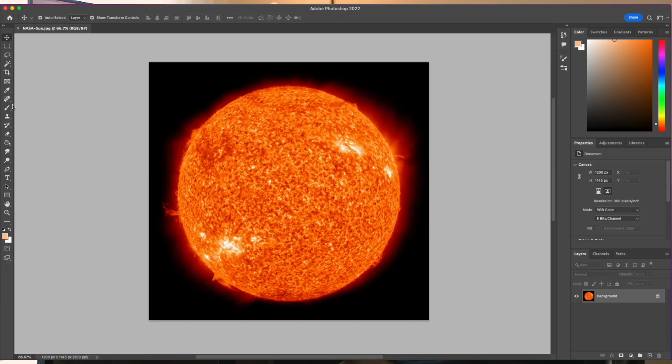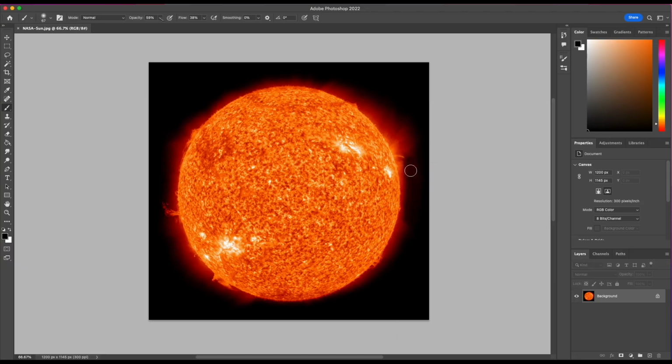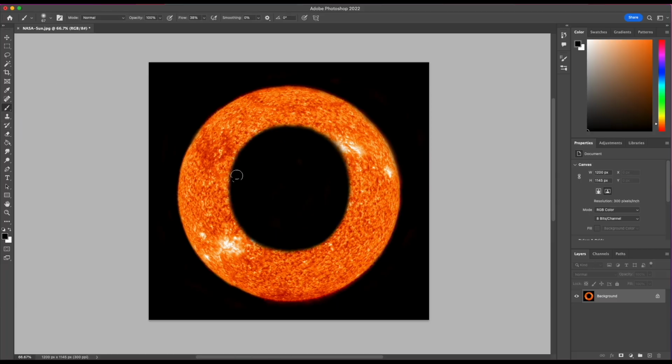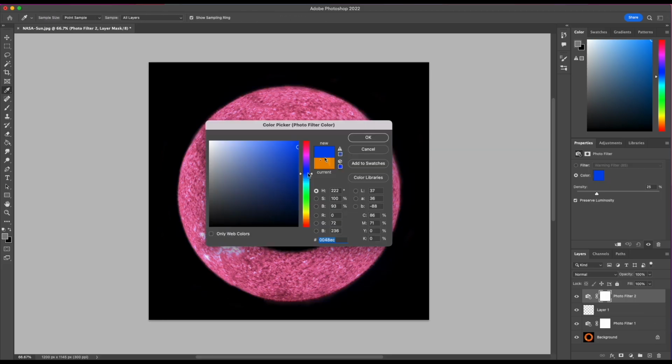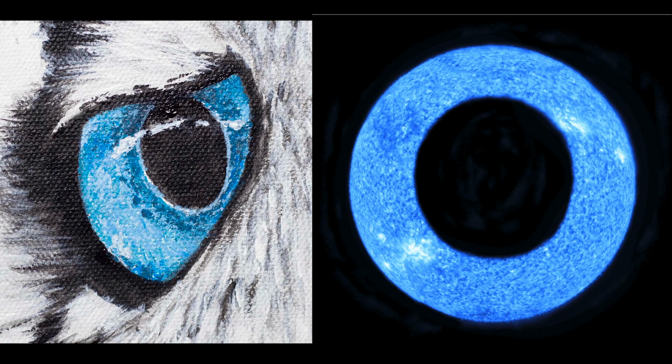But the most accurate way I could describe the iris of an owl eye would be a picture of the sun. Take out the flares on the edges, put a large black dot in the middle, turn it blue, and they're very similar in appearance, with the most obvious exception being the fact that one of them gives you a sunburn and the other one is really good at catching mice.